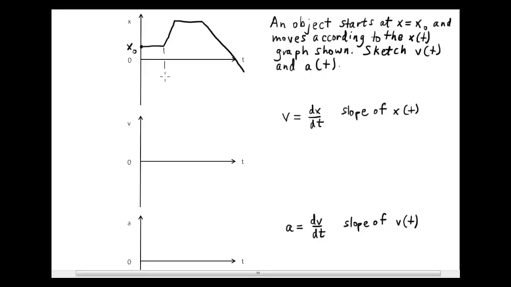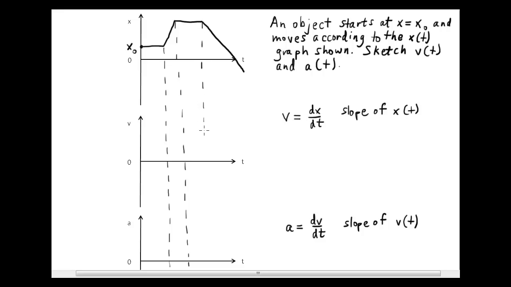For the purpose of drawing a decent sketch, I'm going to use a vertical dotted line at each place where this curve changes its behavior. This will allow me, as I sketch v(t) and a(t), to make sure that changes in those plots occur at the right places corresponding to where the x versus t plot changes. This is usually very helpful in drawing good sketches. Those three dotted lines divide up the velocity versus time graph — and also the acceleration graph — into four parts.